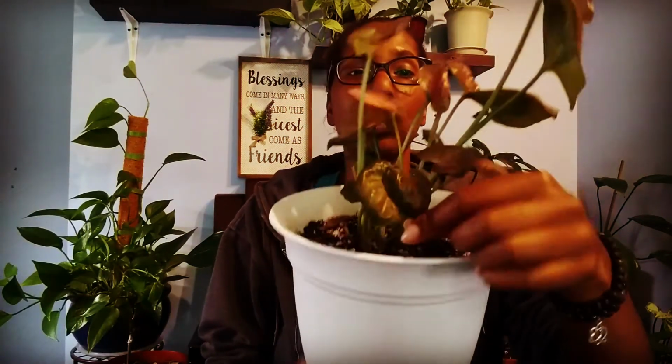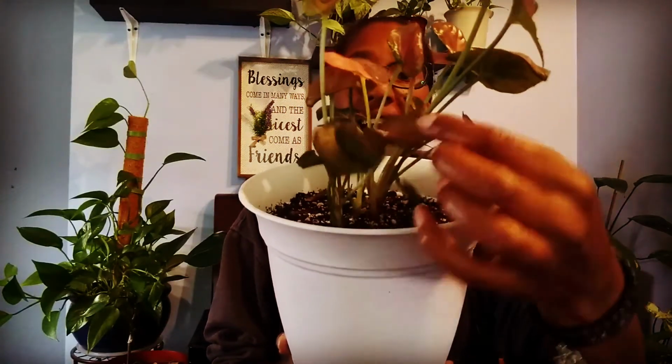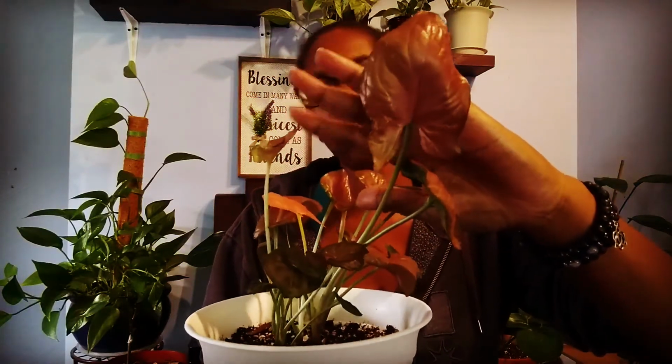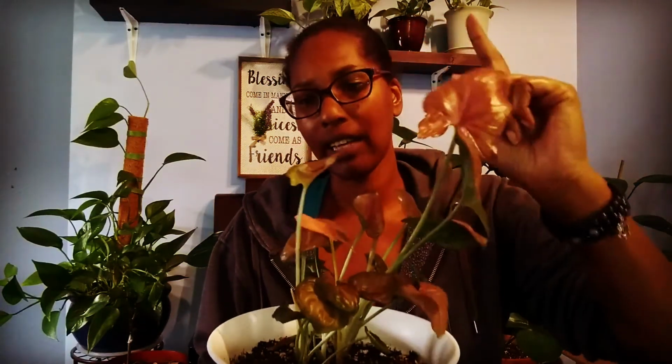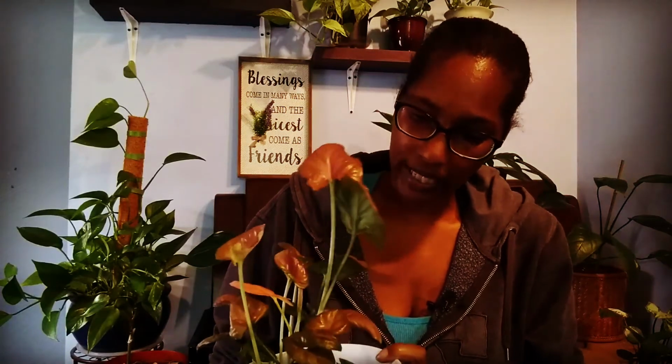But this was actually low light. So that was low light color, which I actually do like the markings. And then these bright big pink ones here are highlight. There's that one, and then there is this super pink one too. So this one I got in a dollar store many moons ago.